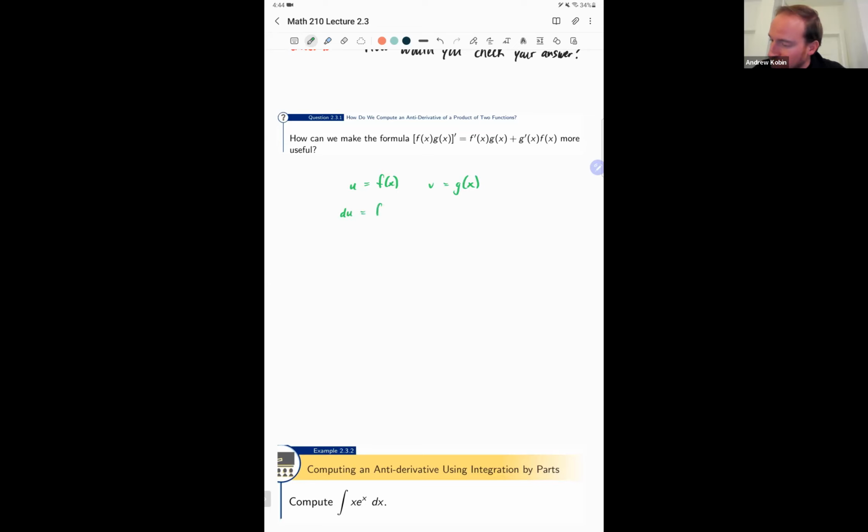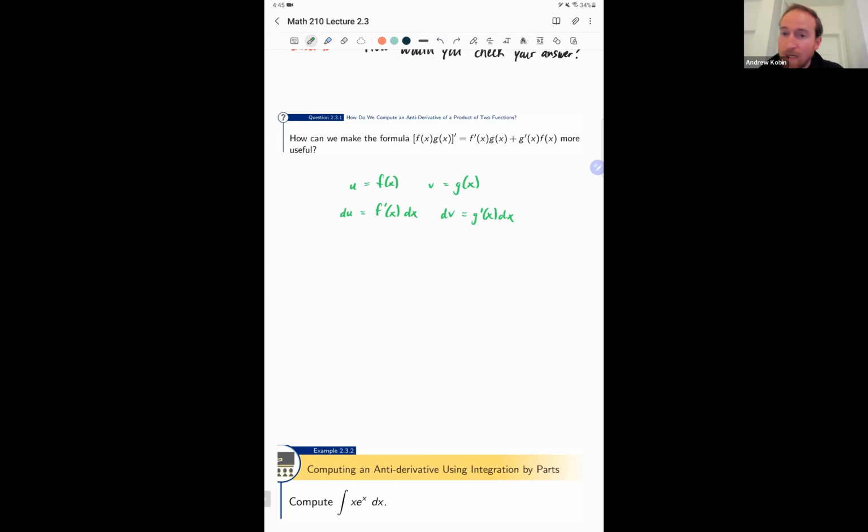Well, if I take the derivative of u, that's f of x, so I'll get f prime of x, and I'm going to leave a dx in there, and it'll become clear in a moment when we write down the full formula why I did that. Likewise, dv can be expressed as g prime x times dx. Another way to think about this is, if I didn't write that dx there, f prime of x, another way to write that is the derivative of u with respect to x, since u is f of x. So I'm going to write it this way though.